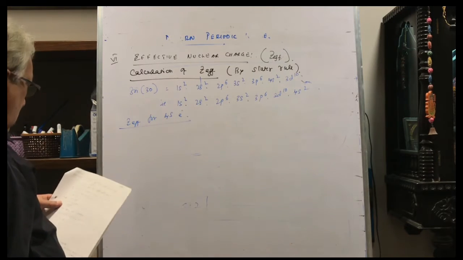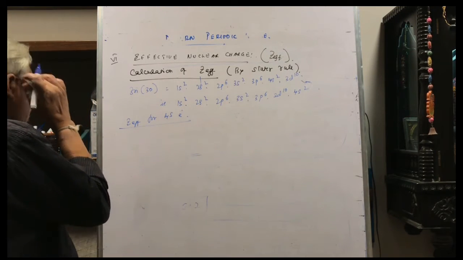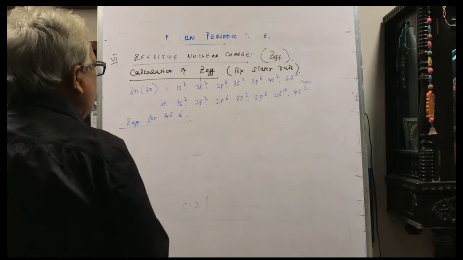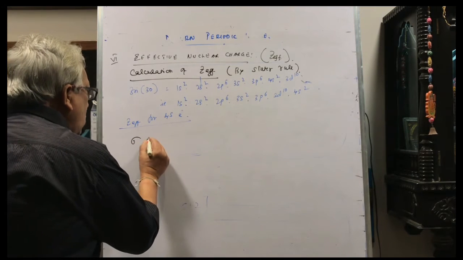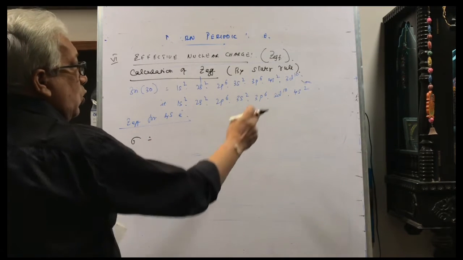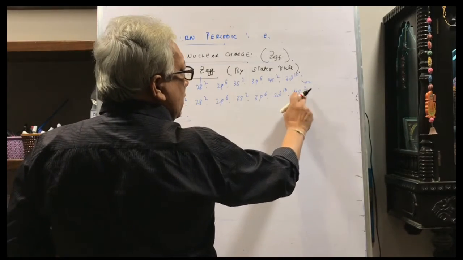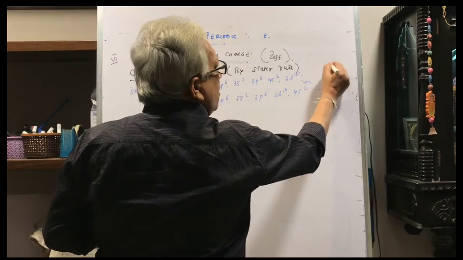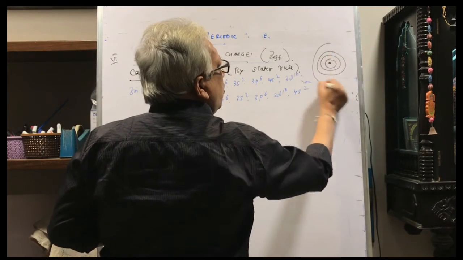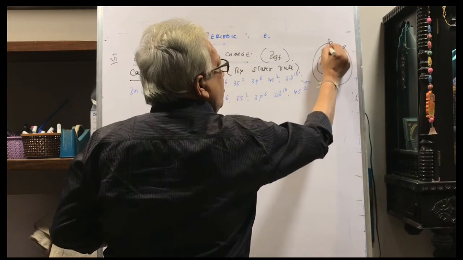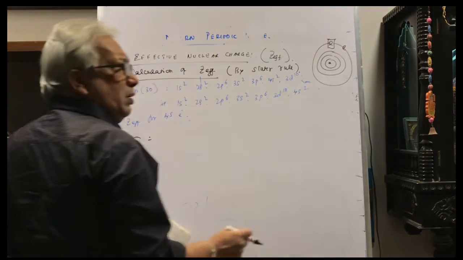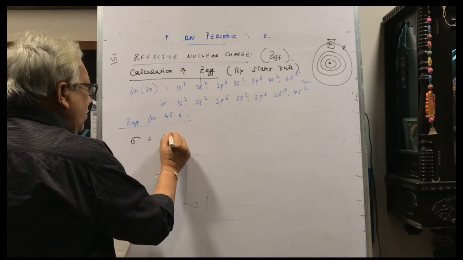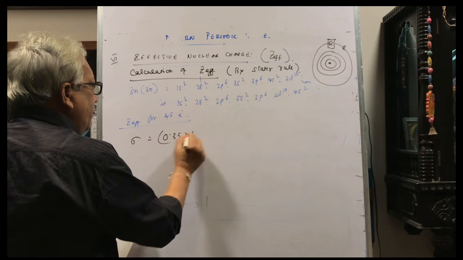any of the electrons. So in that case, first and foremost, I have to find out the screening constant, that is sigma. So how do I find out screening constant sigma? If you see, I am considering one electron, and there is another electron with it, so in the fourth shell there are 2 electrons. So its neighbor has only one in the same shell, therefore it will be 0.35 into 1.